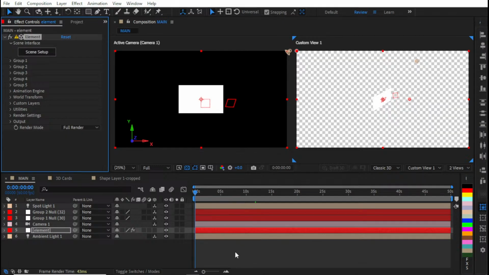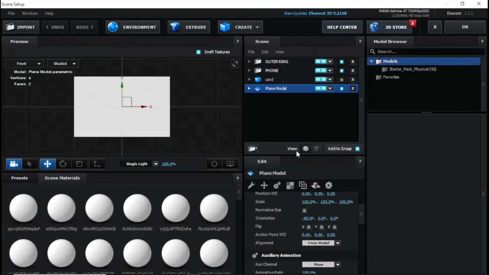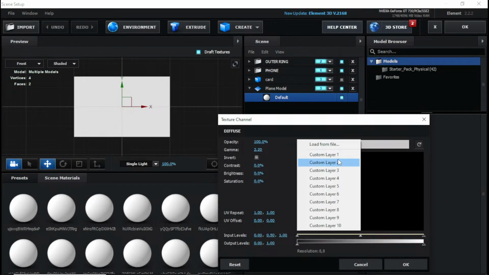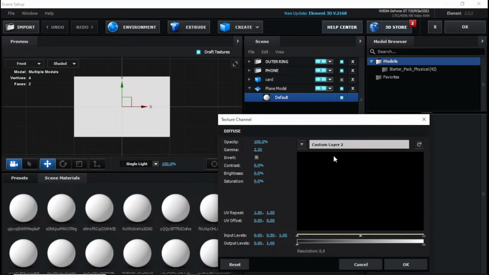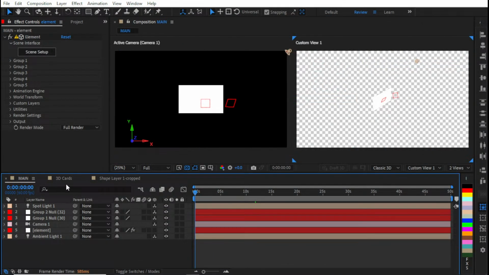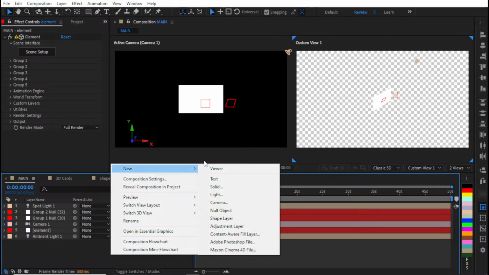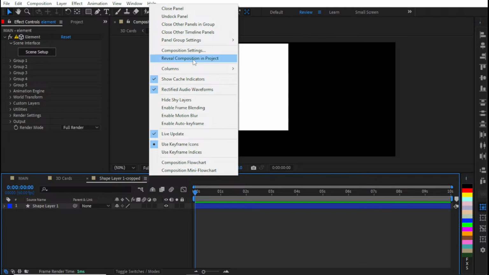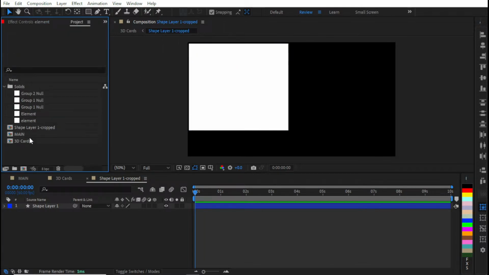Now what I will do here is open the drop down, select diffuse, select texture map to custom layer 2, hit OK, go down, and I will just create a new composition, or just go here, reveal composition in project.